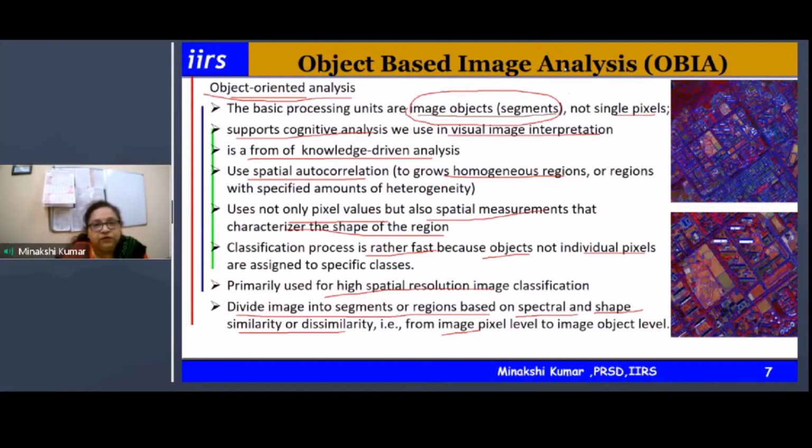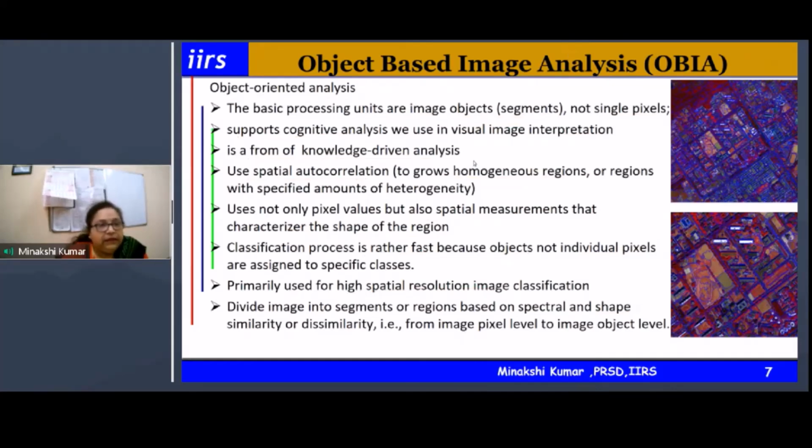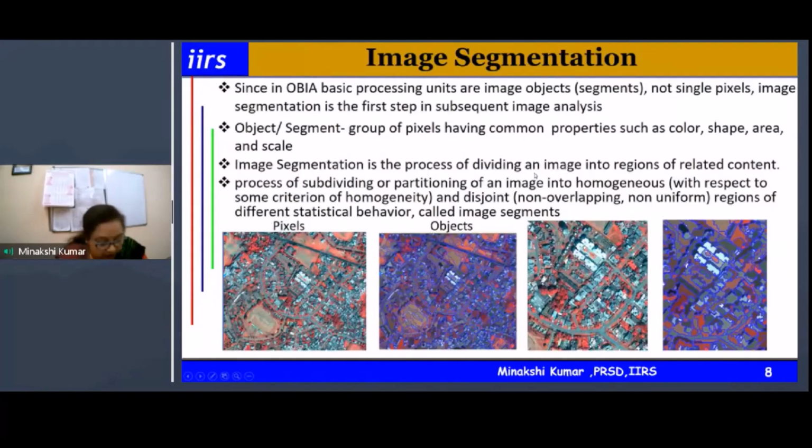So next we should see what the image objects are. Image objects basically are a group of pixels having some common property. This common property could be color, like for example here, all pixels in this part are the same color, all pixels in this part are the same color.